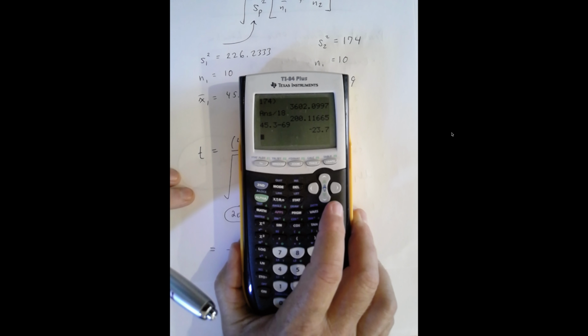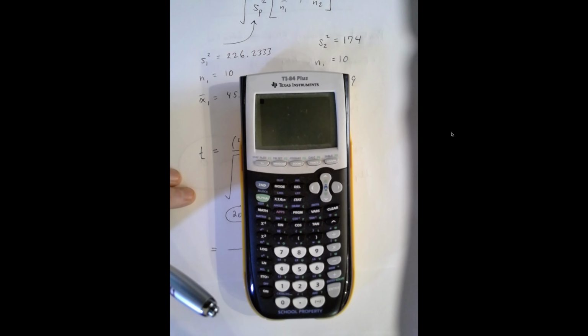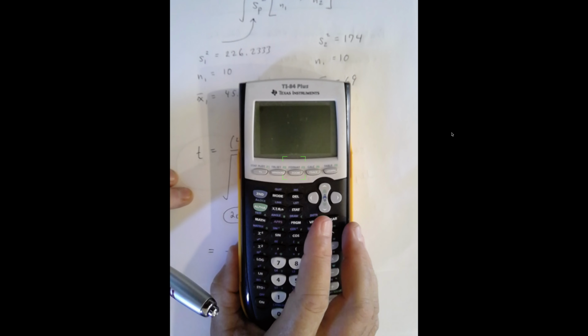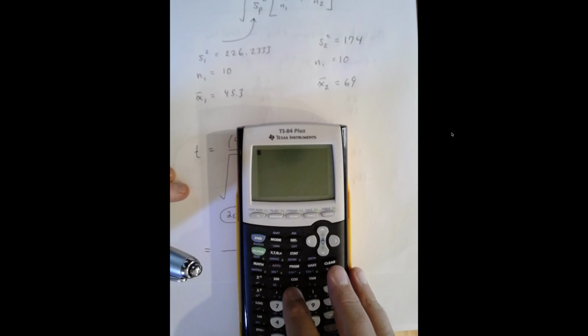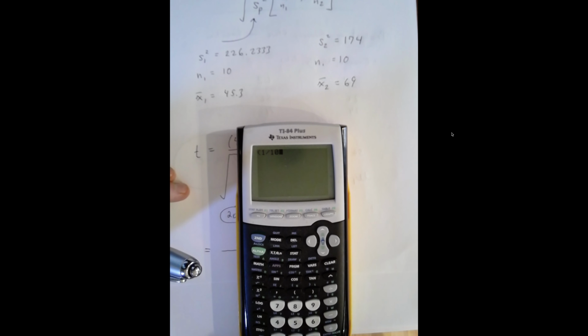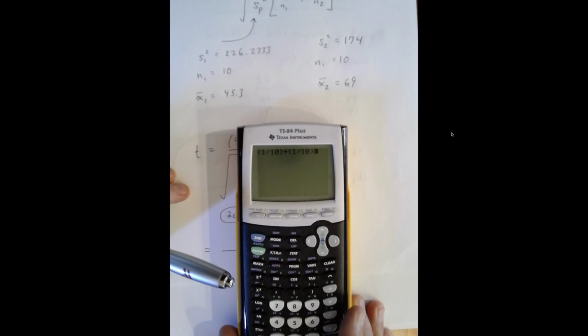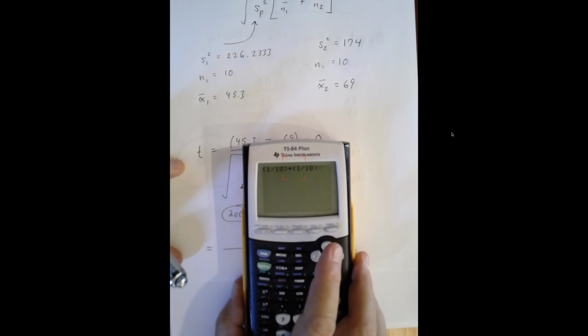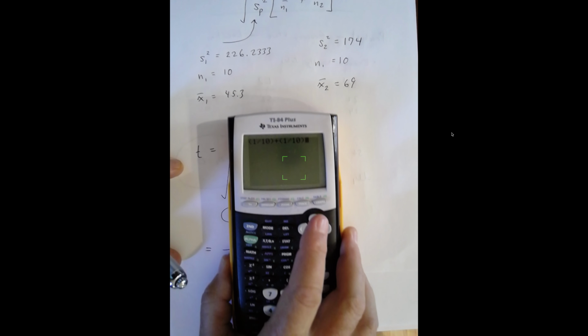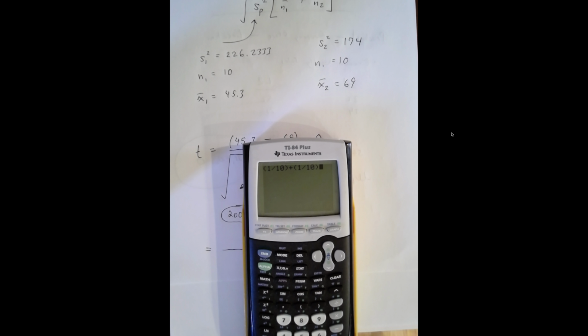Let me show you guys a little trick here. I think this is gonna be much easier for you. If we do 1 divided by 10, because that's a whole lot of stuff under the root. I know what I'm doing, and I committed. Let me see if I can pop this up for you where it's clear. All right. So I have 1 divided by 10 plus 1 divided by 10. So I'm gonna take that, and we see that it's 0.2.